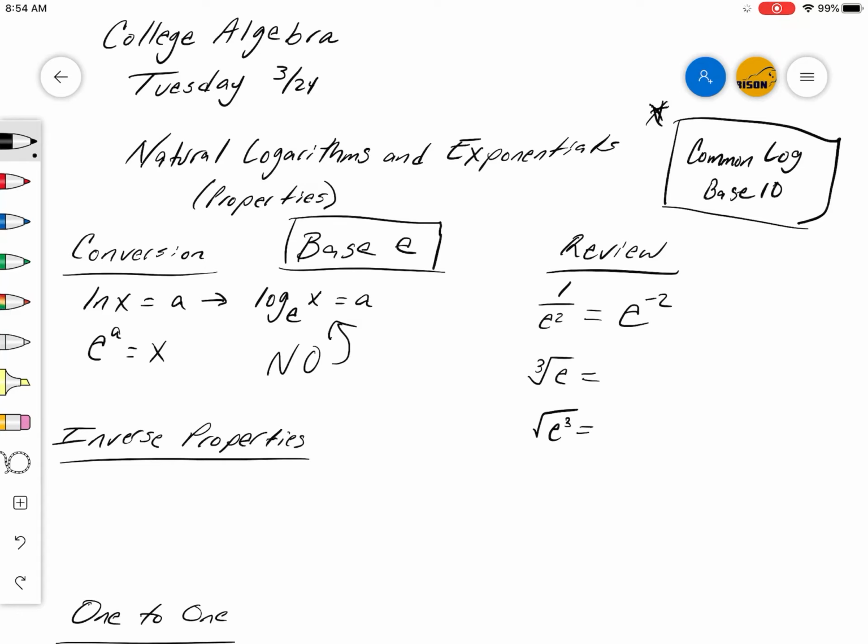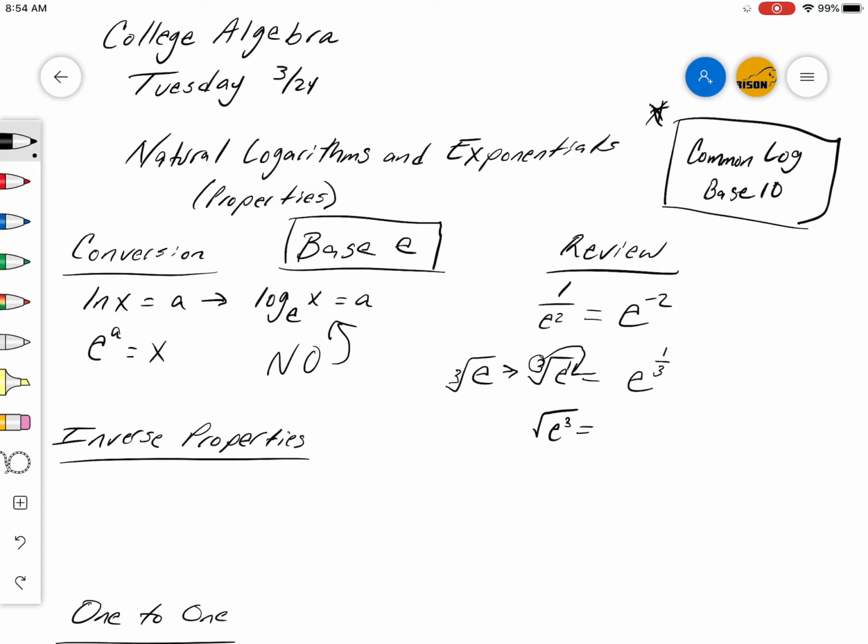Also, if you want to write square roots or any root as a fractional exponent, remember that this number in front is allowed to go to the top. Okay, and what happens is you have a little fraction up top, whatever number was on the e originally, so in this problem it would have been e to the first is the top, but the number that you had out front, which was a 3, goes to the bottom. So the cube root, it's hard to see what that problem was because I circled it.